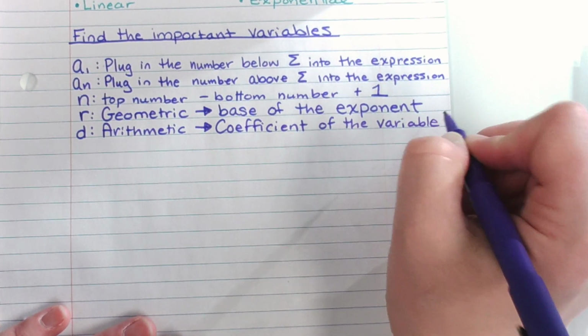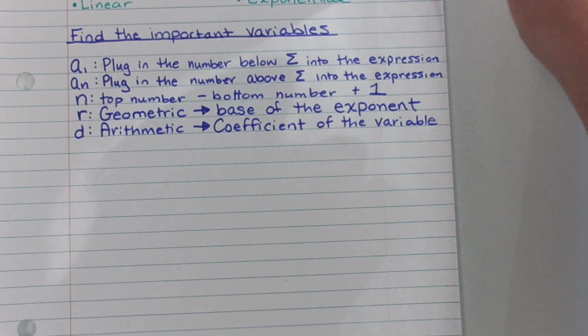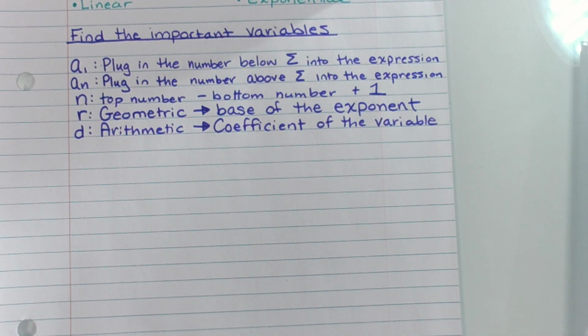Now, in all technicality, this summation notation is not specific to arithmetic and geometric series. But for this class, for this unit, we're going to focus in on arithmetic and geometric. So we're going to focus in on doing things this way. Now, once you've found the variables necessary, which you don't always need all of these variables, I hope that's obvious. If it's arithmetic, you don't need R. If it's geometric, you don't need D. But once you find these variables from here, it's just recognizing it's a series, and therefore I plug into the series formula.